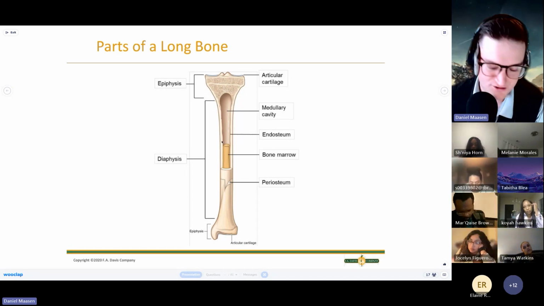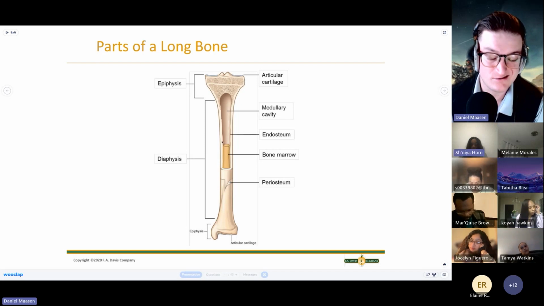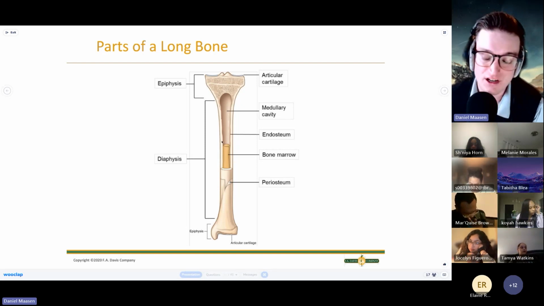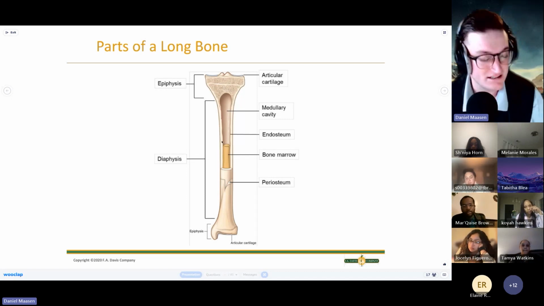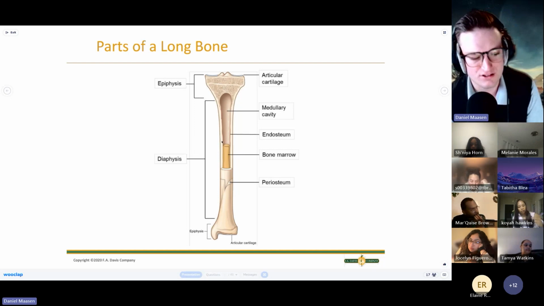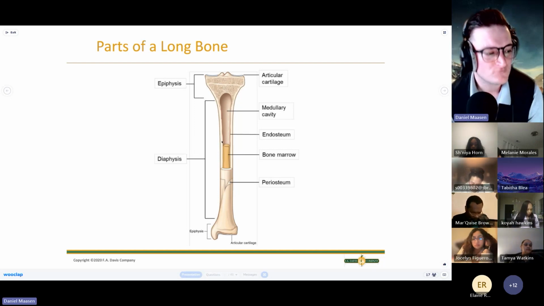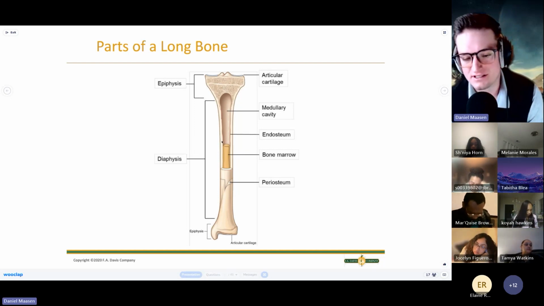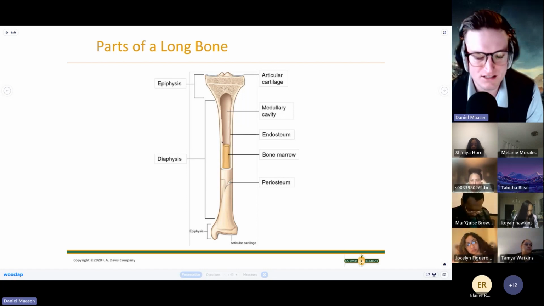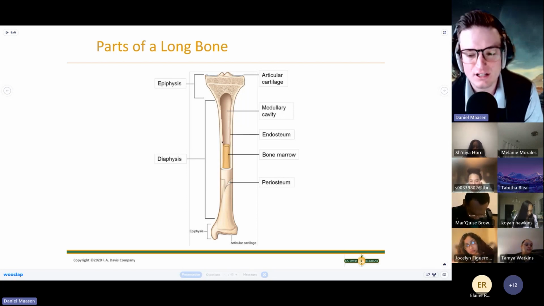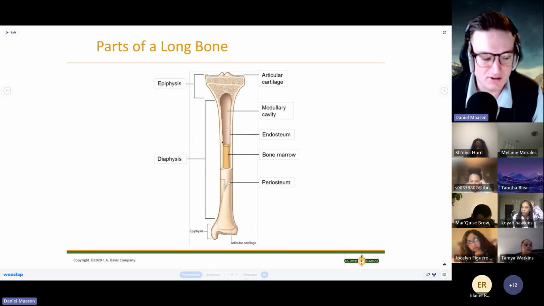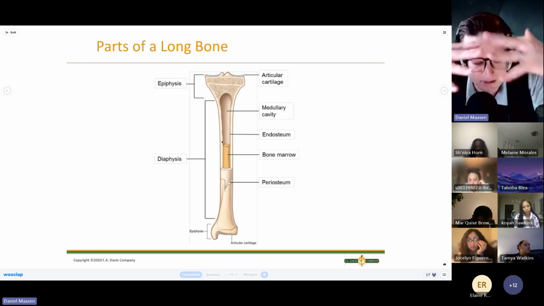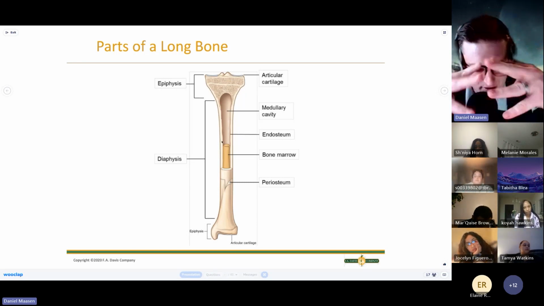The periosteum is interesting. We'll talk about periosteum again when we talk about joints, because that membrane on the outside actually does a unique thing. Remember I talked about tendons and ligaments, as one of our dense connective tissues. Their job is to either connect bone to bone or connect muscle to bone. And how does that connection work? Well, they're part of the connective tissue groups, and a lot of our connective tissue, depending on how they're structured, is going to have some kind of small protein fibers or molecular fibers.